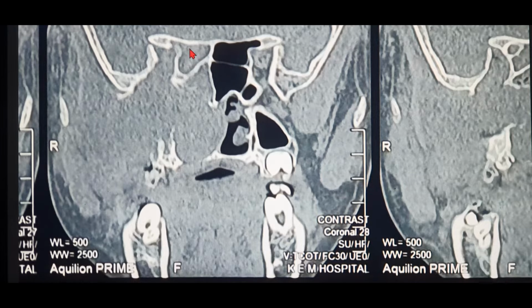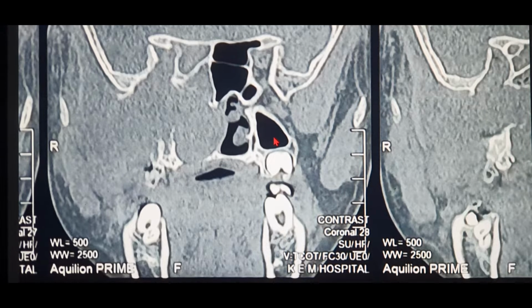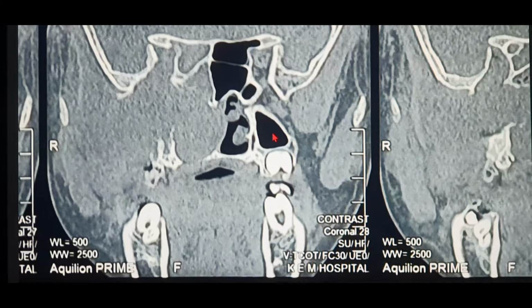As you can see over here, this is the lesser wing of sphenoid. That's the middle cranial fossa, because adjacent to the sphenoid sinus is the cavernous sinus, and that lies in the middle cranial fossa. That's the temporal lobe of the brain over here. And as you can see, that's the onodi, that's the sphenoid. That's the nasopharynx. You can see the posterior most aspect of the inferior turbinate. You can see the maxillary sinus, which is conical in shape. That denotes that it's the most posterior aspect of the maxillary sinus.